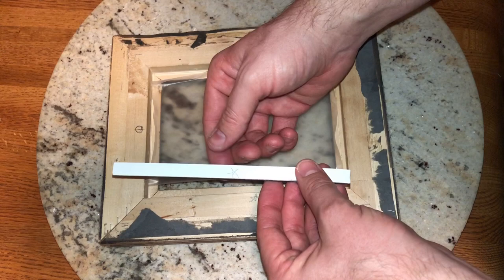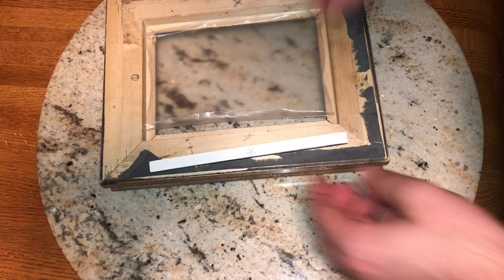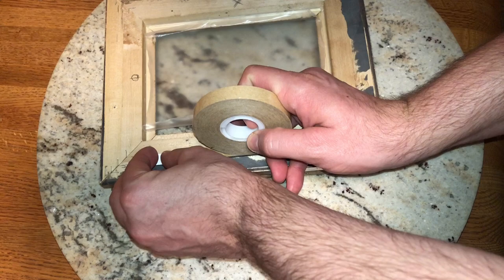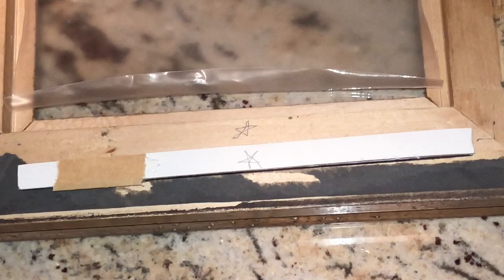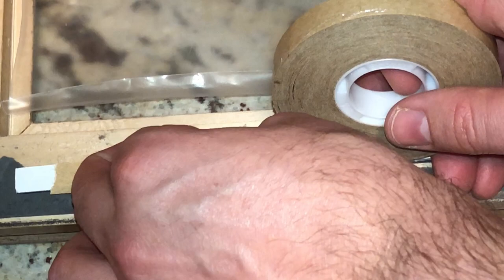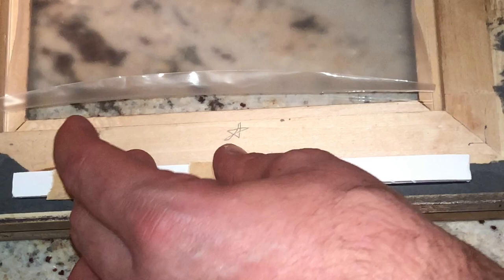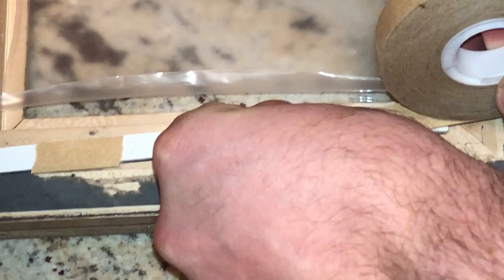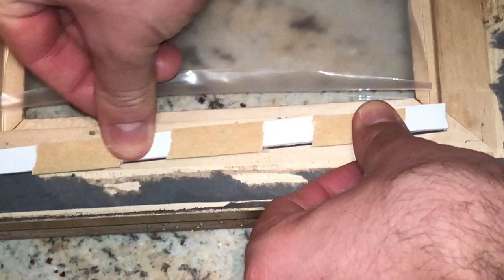And how we're going to do this is, we're going to put a couple pieces of ATG tape on the back side of it. And then in between the ATG tape, we're going to use glue, because depending on the environment where you live, there's a lot of humidity or it's super dry, I've seen these walls fall out of place, and we want to do this to where you likely do not need to take it apart. So after that, burnish it down and then take each piece off.